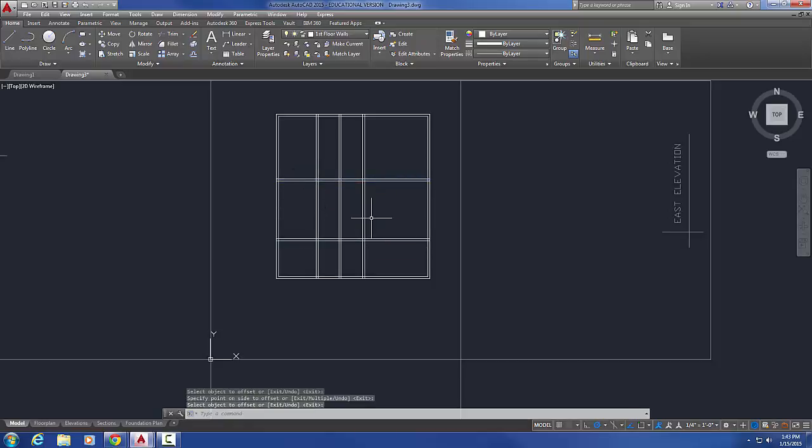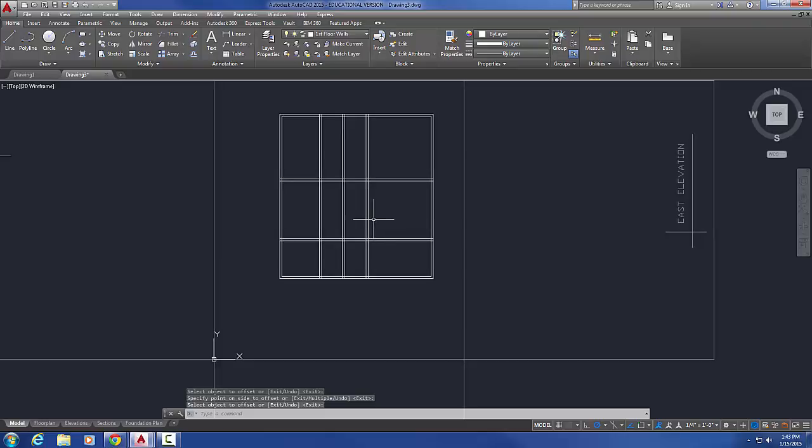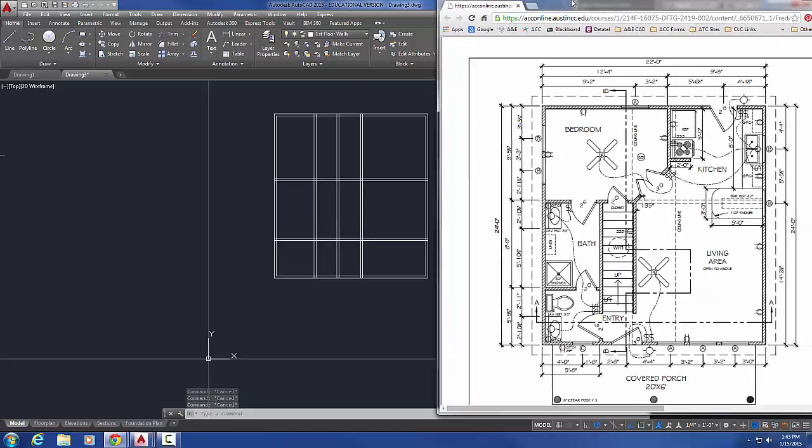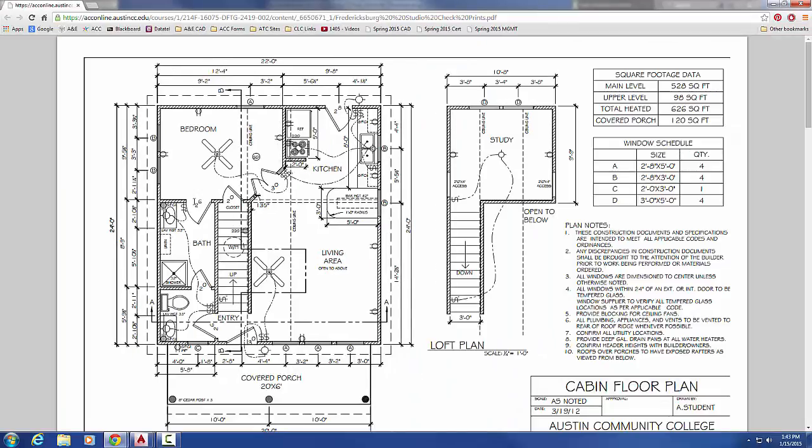So it looks a little confusing right now. It's kind of a big grid here. So what I'm going to do is trim out the stuff that I don't need. Looking at what I need to figure out, this line right here, my stairs basically stop at this top offset here. So I'll trim out my stairs up here. I will trim everything back to this wall, all of my horizontal lines. And then I've got this guy right here.